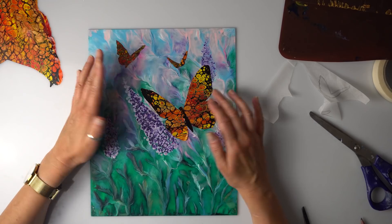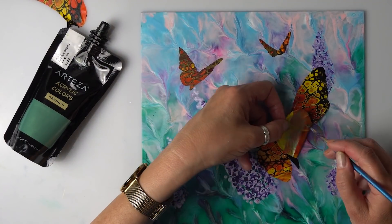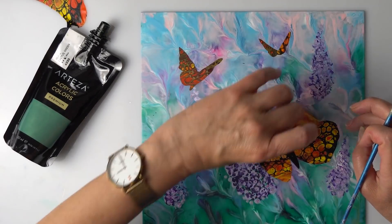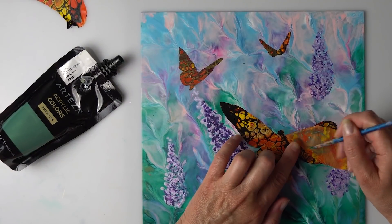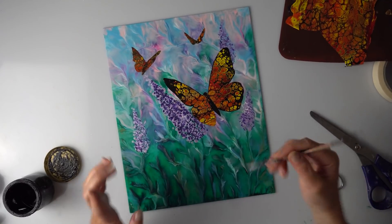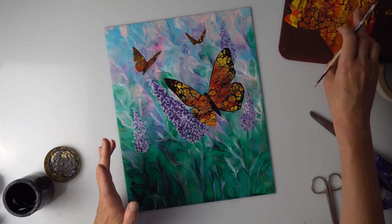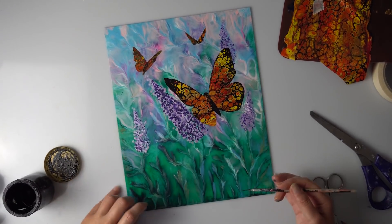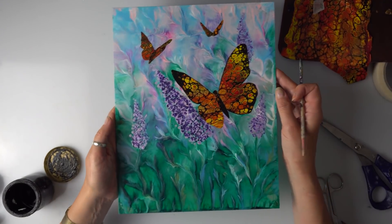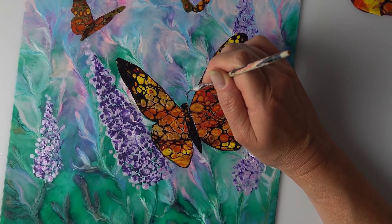One wasn't enough, so I cut a really small one as well. One will be somewhere here, and a really faint resemblance of a butterfly will go somewhere like this. I always think about the composition and I'll try to figure out which place I like it best. So let me glue these — I think I might just use regular PVA. Another solution if you don't have any glue would be using acrylic paint, especially if your painting is still half wet — that should get stuck really really well. I could also add little antennas I suppose.